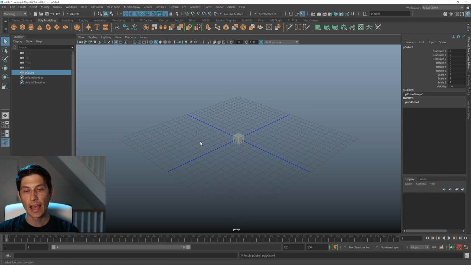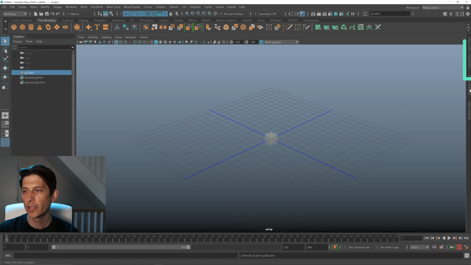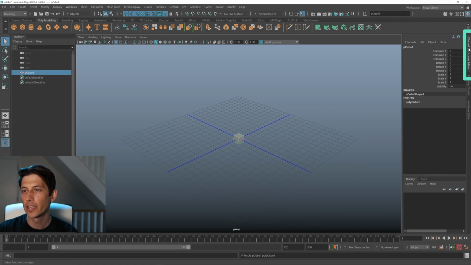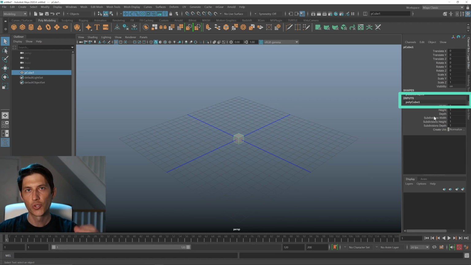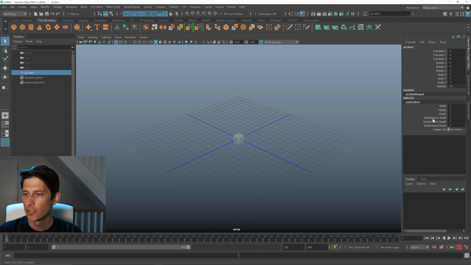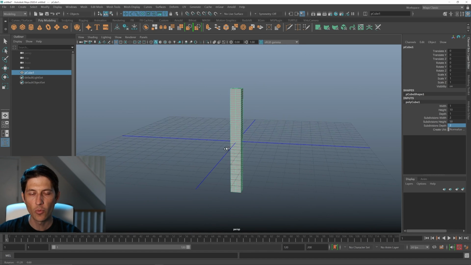So now we can access a lot of different attributes from the inputs category in the channel box. If the channel box isn't open, you can select it from this far right tab menu here and open it there. It's also available with this top right button right here. All right. So from the inputs, I can just hit polycube one, and that will drop down all of these options that are available to us. So what I want to do is increase the height to 10. Then I want to increase the subdivisions of the height to maybe 50. Then we can increase the subdivisions in the other by just a few, just to give us a little more geometry to work with.